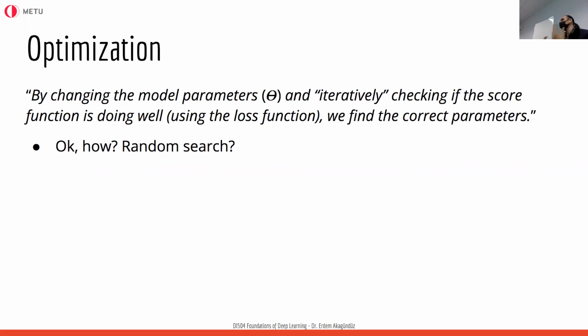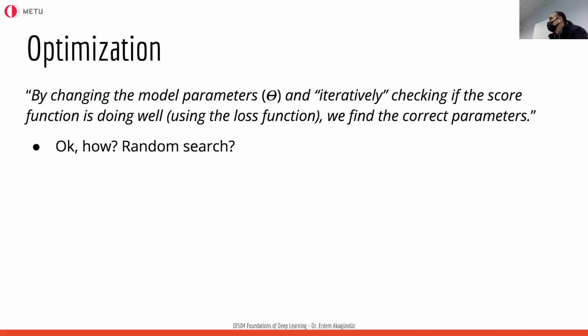Optimization is a broader definition, of course. Optimization guys, mostly control engineering guys, always say every engineering problem can be modeled as an optimization problem. That's what they usually say. So optimization is a broad title, but in our case, it is simply this. We have a model, a score function. We'll try to find the correct parameters of the score function. That's the idea. Okay, how to do it?